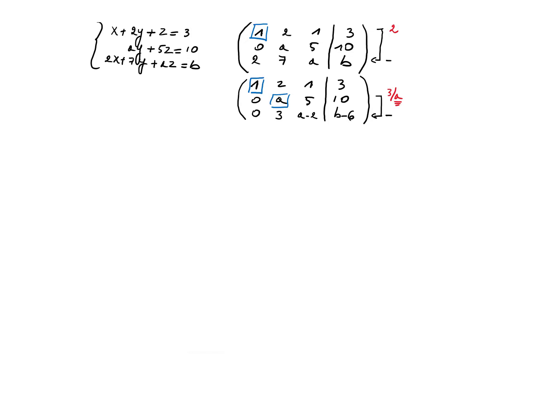Okay, so let's go back a little bit and do something else. What could we do? Well, we could interchange the rows. We could do this. Okay, so we'll just copy the first line. We write now the third row becomes the second row.